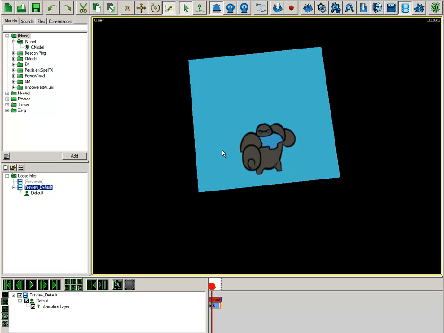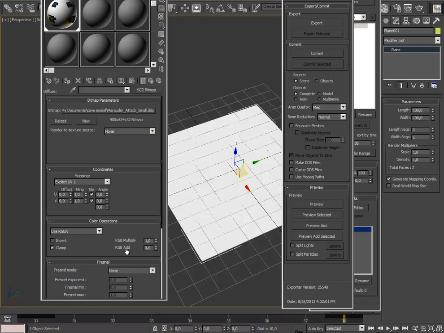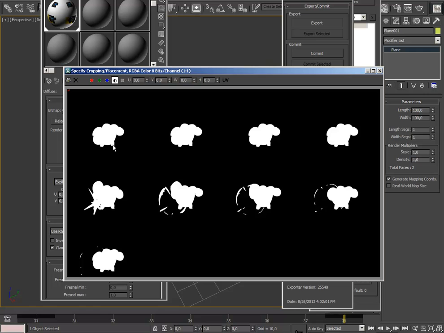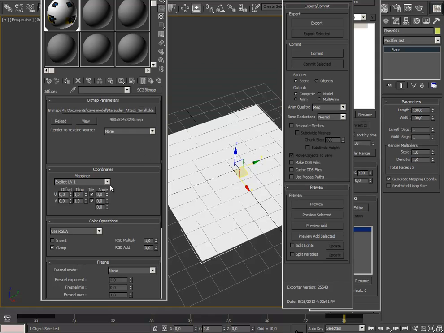This is team color. Let me show you how the texture looks in the alpha layer. It has this white guy and black stuff around him. Black stuff in the alpha layer means it's team color if you're using it as a diffuse map. So let's turn it off, we don't need it. Let's set RGBA to RGB. Now team color won't be used.